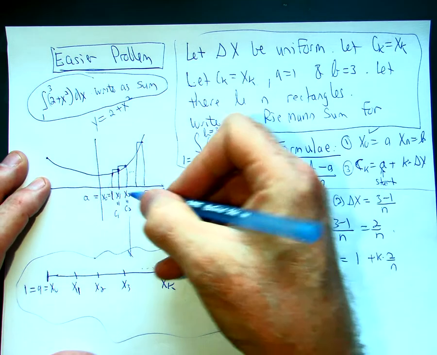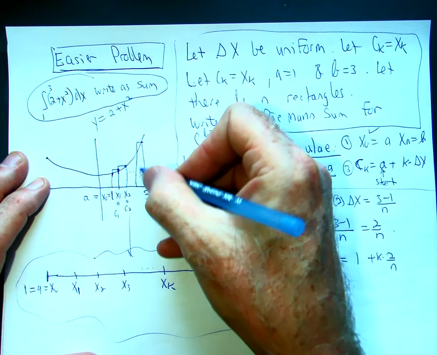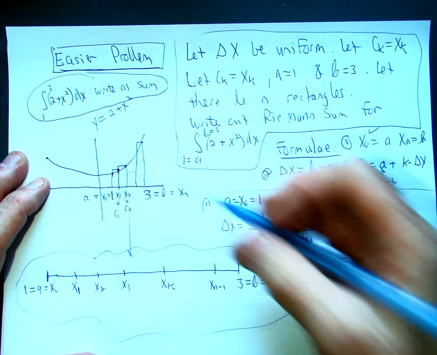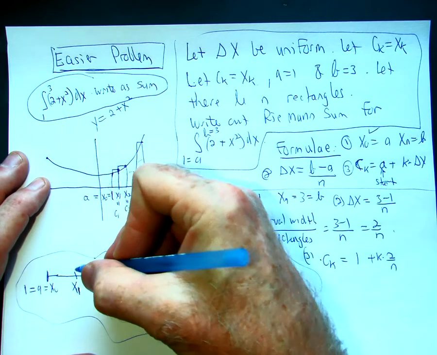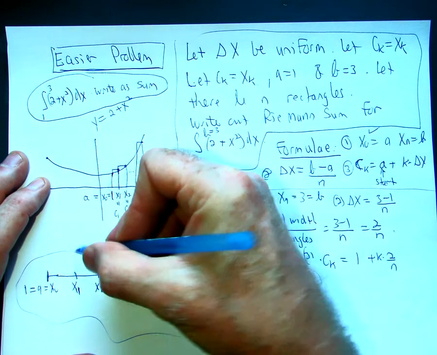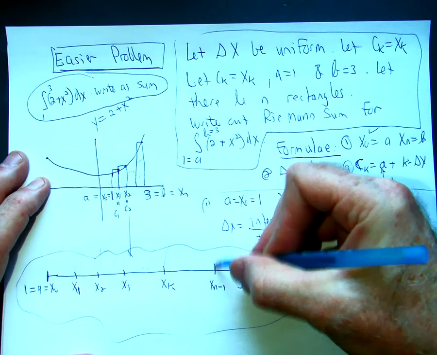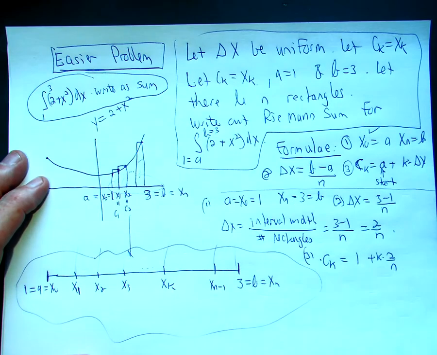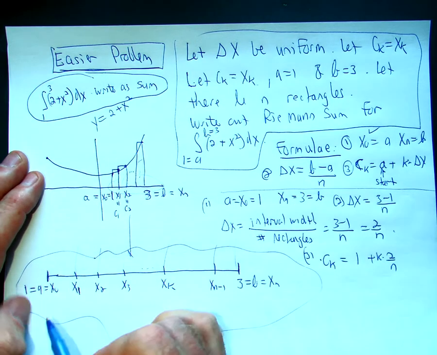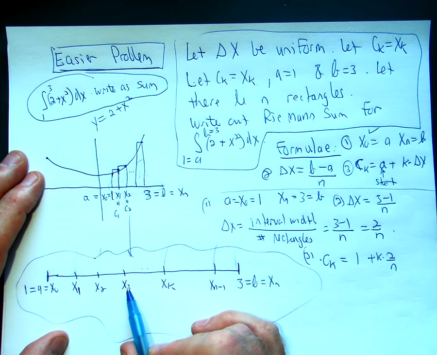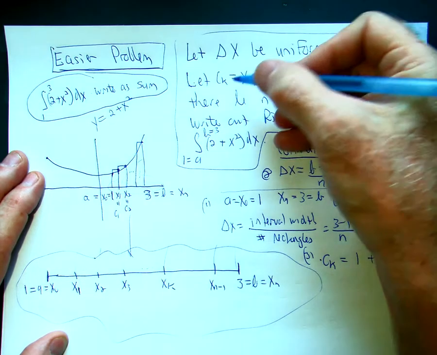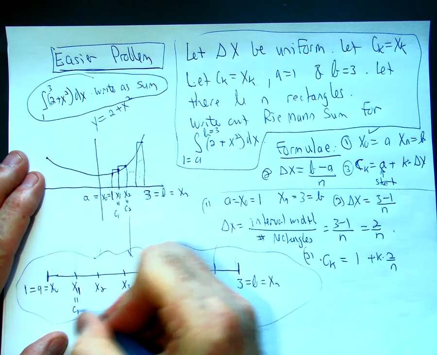So what I've done here is I've taken this interval down here and blown it up a little bit so we can focus in on it. I've laid out all the rectangles here. The rectangles will go up like this, etc., except they'll be straight. And then I want to show you that we can find a formula for these x's. And because of this, that'll give you our formula for c1.